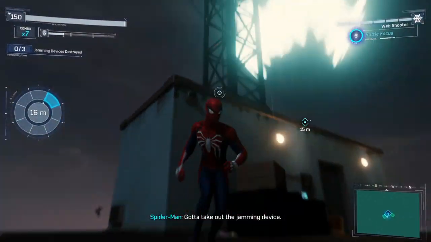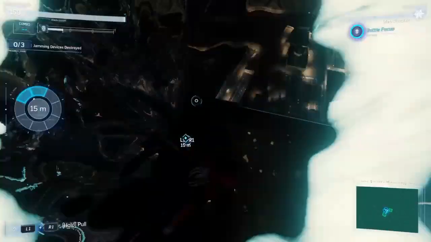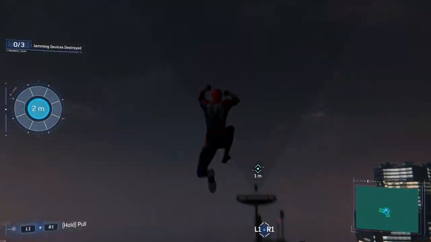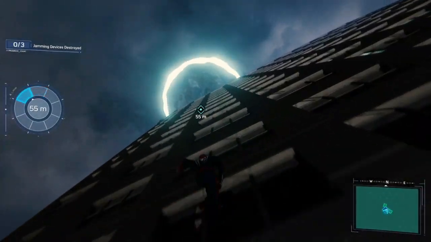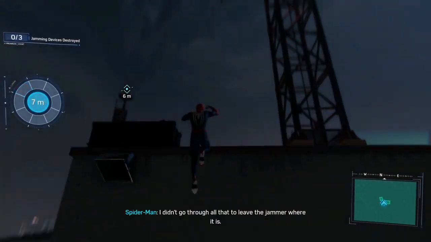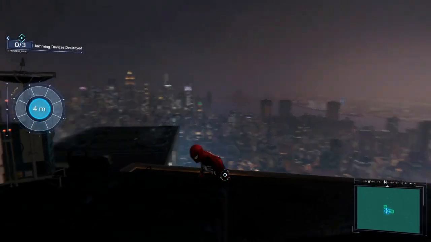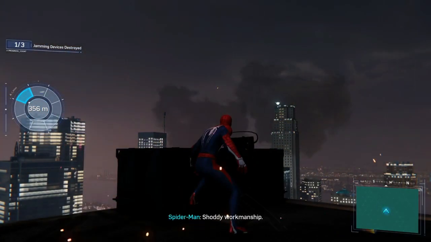Take out the jamming device. Okay. Well, where is it? Oh, it's down here. That jammer's still messing up police communications. Okay. Well, stand on here. Did you just honestly jump off the building? Why would you do that? I didn't go through all that to leave the jammer where it is. Okay. We'll climb up here, and you're gonna stand still. Okay. L1 R1. There we go. We'll rip it off.